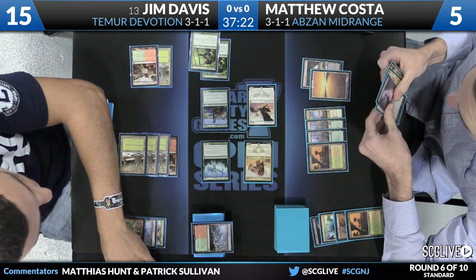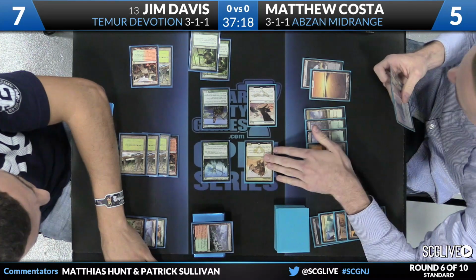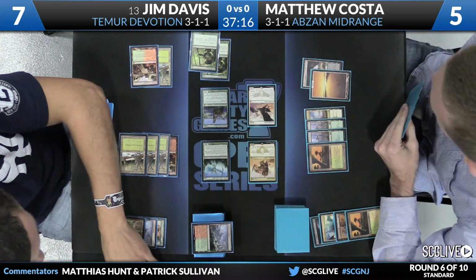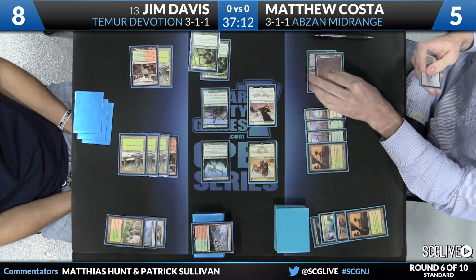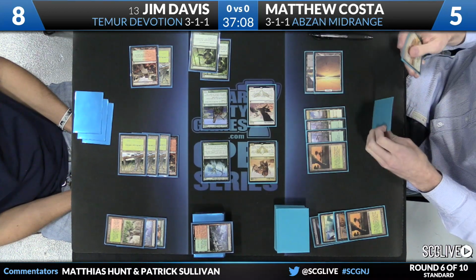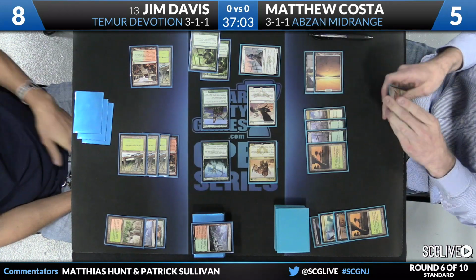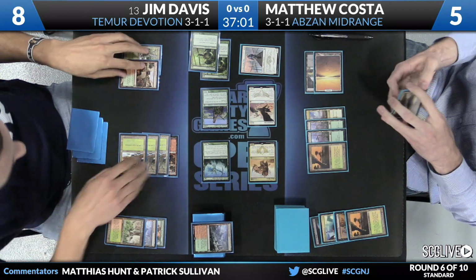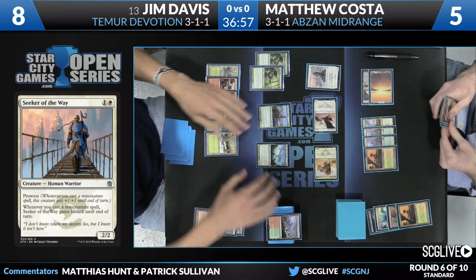Matt's going to swing both creatures. That's a swing for 7, which will put Jim Davis to 8. Costa gains 2 life off the Wingmate Roc trigger. Wingmate Roc, when it attacks, gains 1 life for each attacking creature. And now it is Seeker of the Way on Matt's side. He has an Utter End up. We'll have to pay 1 life for that from the fetch land.